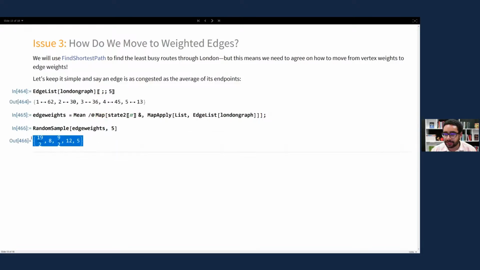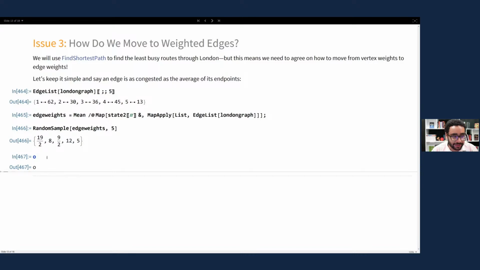So I take a random sample just to check that we're getting roughly what we expect, like numbers. It's just good to look at random samples every now and then, because Mathematica is very powerful, but it can also be a double-edged sword. If you ask Mathematica, let's put O, what is O? It's going to tell you that O is O. In Python or in C, if you ask what is O, it's going to crash and say, I don't know, you didn't define it, or maybe you defined it, but you didn't initialize it. In Mathematica, it just says O is O.